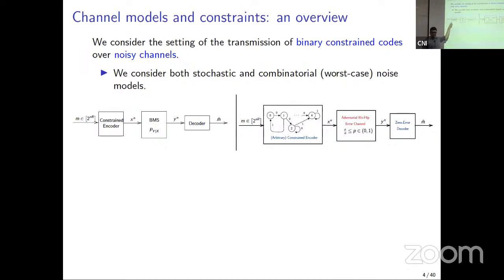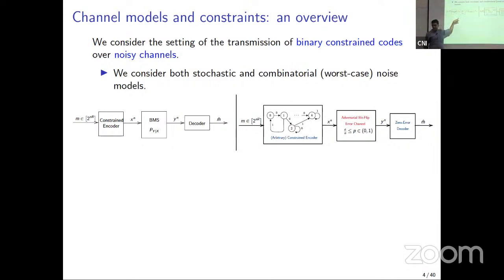Okay, so the first case is the random noise channel model, which we are all very used to in information theory. And the second one is what coding theorists primarily work with, which is the adversarial noise model. What is this channel model? When you have a constraint encoder, which is going to produce constrained inputs, the channel is allowed to introduce errors with potential knowledge of the codeword that is meant to be sent. The only caveat is that there is an upper bound on the number of errors that this channel can introduce.